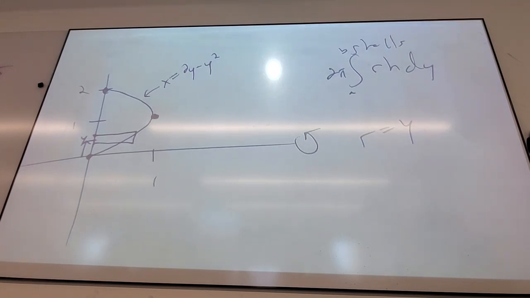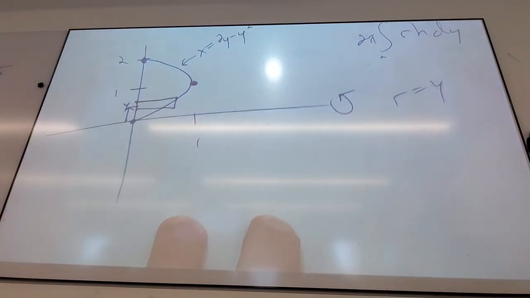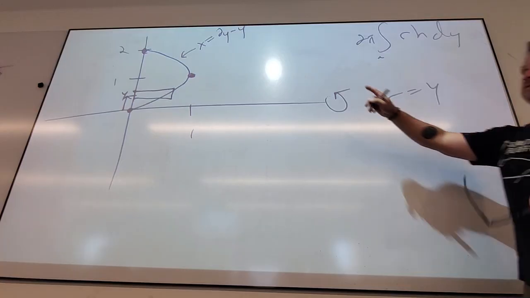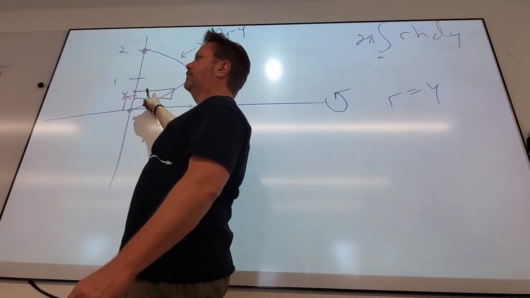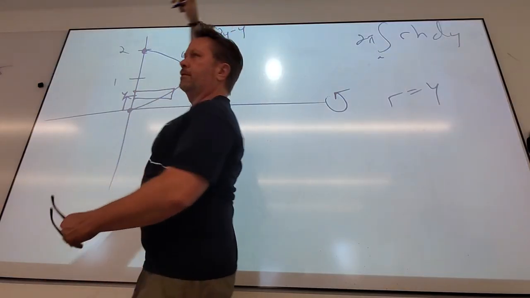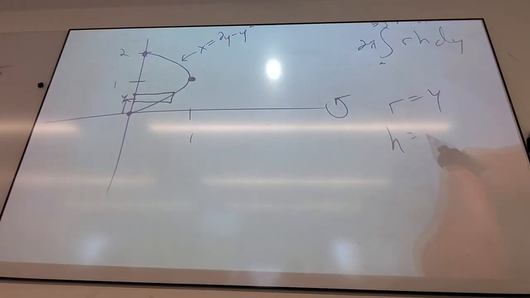My rectangle is laying down, correct? So my height is a height, like, just if I lay down, it doesn't mean I'm suddenly 2 foot tall. Still the same height. So my height is going to be how tall this is, and it starts at 0 and it goes to the function. So of course, how tall is it? X, which is 2y minus y squared. So the height is 2y minus y squared.